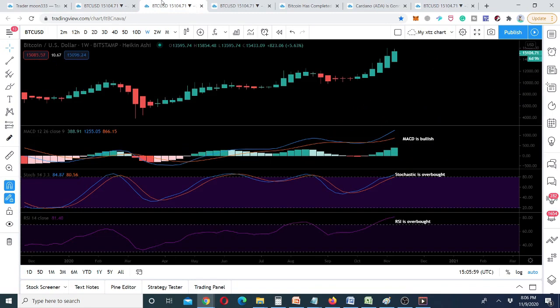Now, if we take a look at the different indicators, as I told you in the previous video, we should take care if the price action is at the resistance of the channel and with that, all these indicators start turning bearish and give us sell signals. Then we should consider that this is our exit point, and at this time the price action can move down to hit the support of the channel. But so far you can see we did not receive these signals. These signals are turning more and more bullish. The stochastic is still bullish, even though the RSI and stochastic are in the overbought zone, but they're still bullish. And the MACD is not even weak bullish like it was here, it is strong bullish.